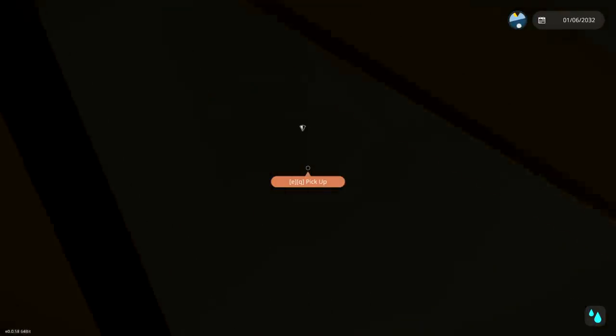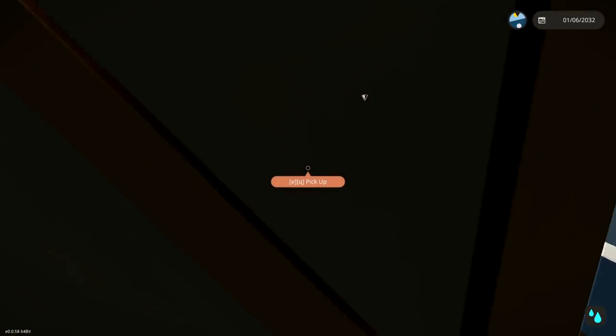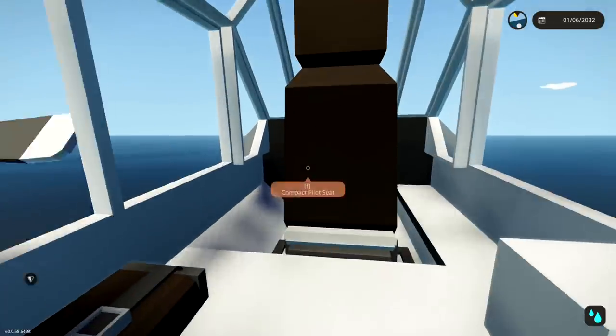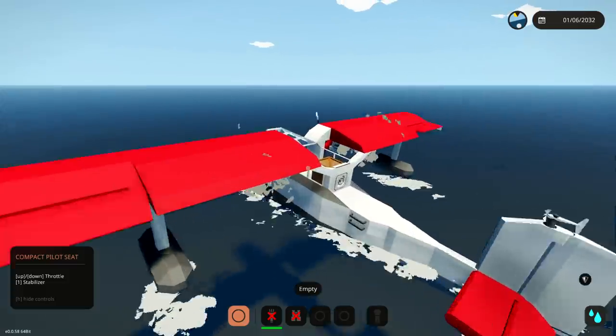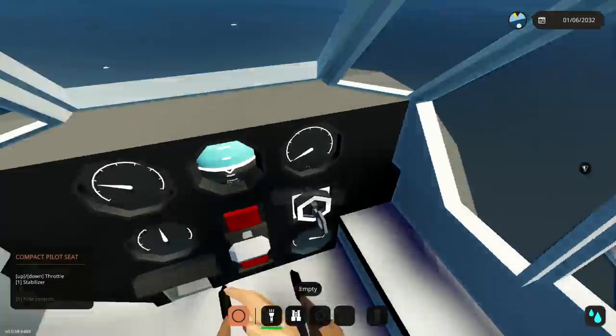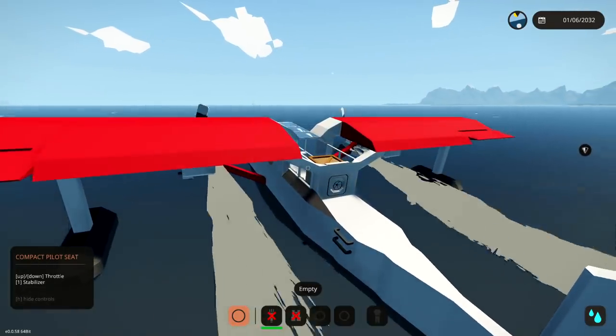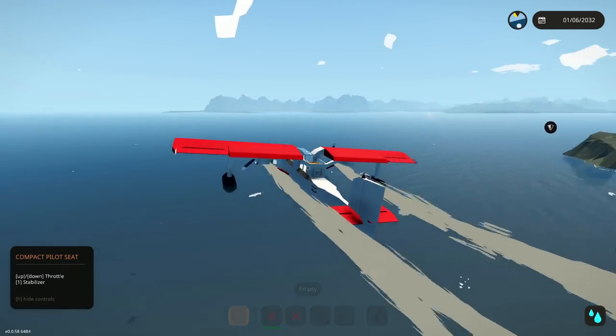I'm not sure. I wasn't expecting it to get stuck on the chair so much. But if I drop it there, then push it to the back so it doesn't really fall out when I go, it might be fine. Let's go ahead and take off and see how this works. As long as we don't go upside down, I don't see a problem. All right, ready? Here we go. Yeah, we take off. We've got the cargo on board and it is fine.